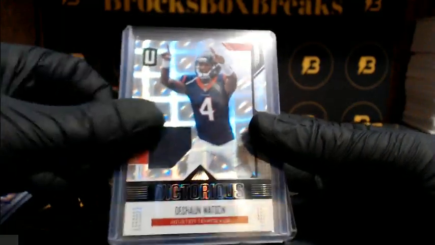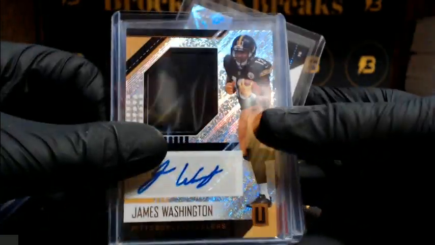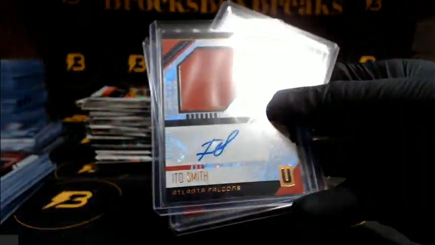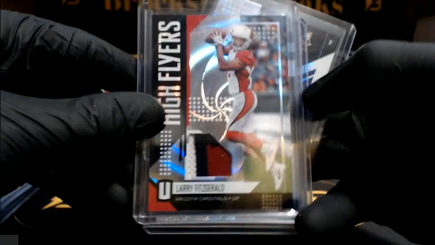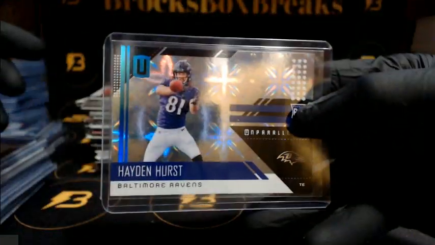Lavietta for the Giants, Watson for the Texans, Samuels for the Steelers, Payne for the Redskins, Diggs for the Vikings, Washington for the Steelers, Freeman for the Broncos, Nelson for the Colts, Mayfield for the Browns, Smith for the Falcons, Fitzgerald for the Cardinals, Jones for the Colts. Hurst was our case hit for the Ravens.